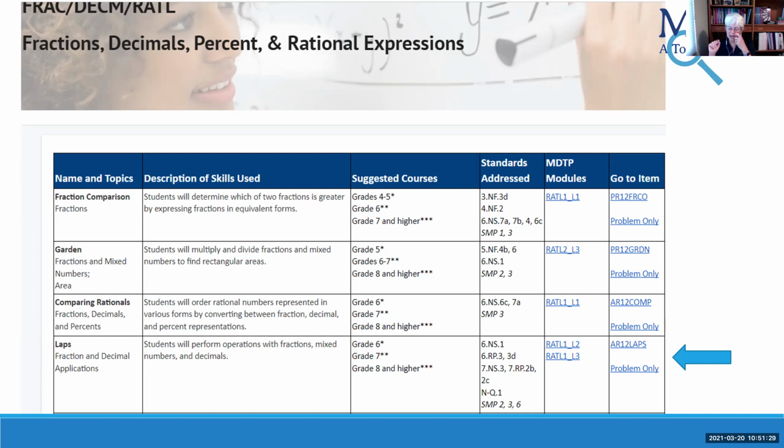So again, I personally would suggest, I know in my department, we would have conversations as we looked at these items of where we thought this would best fit in our department. So we could articulate between us so kids weren't seeing the same problem 3 years in a row. Though curiously enough, very few of them ever remember seeing certain problems from year to year. We always think as a math teacher, oh, this is meaningful. Well, maybe not so much, but it's worth having a conversation about perhaps.